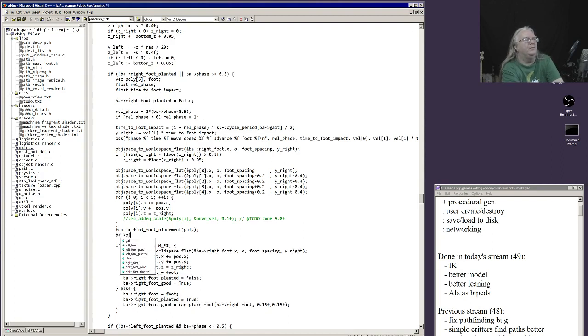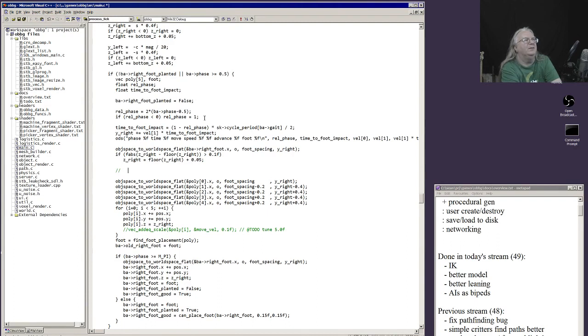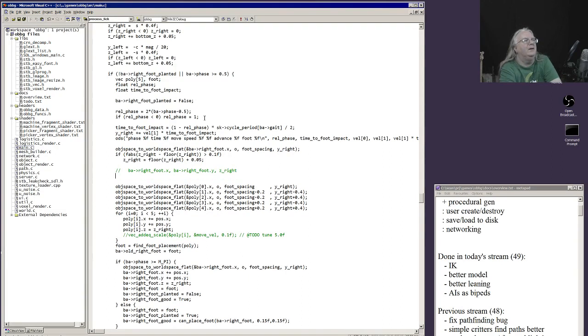So, here we're in object space, and here we're in world space. So what we want to do, our effective world space is right foot dot x, right foot dot y, z right. So plus plus x plus y. That's the actual world space thing.